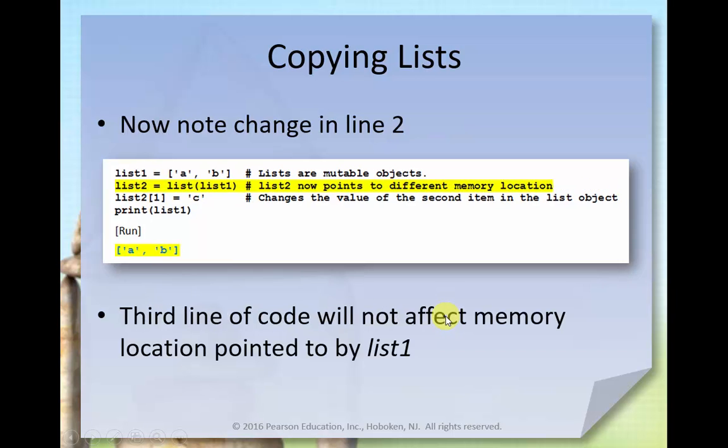They're subject to change. Now if we contrast that, we set up the same list, but this time we say that list 2 is equal to a new object called list of list 1, a new list object. Now all of a sudden list 2 is pointing to a different location in memory, and if we do that same operation on it, that changes the value only of list 2. So if we print list 1, we can see that it's not been altered. These are things that you just have to get used to thinking through as you start developing your code.